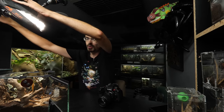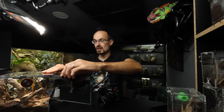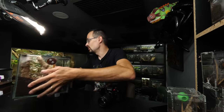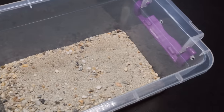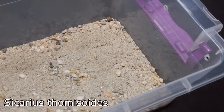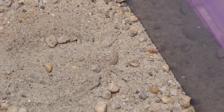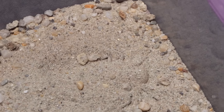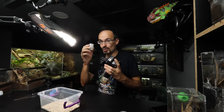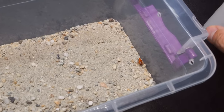I won't even try to feed her because, as I said, she refuses to eat ever since I got her, which is not really the best, but what can you do? And last spiders are these, probably the coolest out of the bunch. Six eye sand spiders. Right there you can spot an abdomen and a bit of legs. You know, this spider is hiding in the sand and we will drop the roach so you will see the spider. That is if it is hungry, yeah.